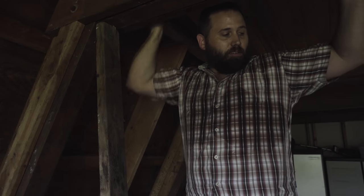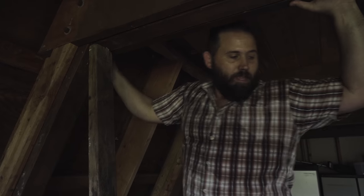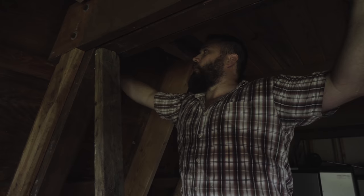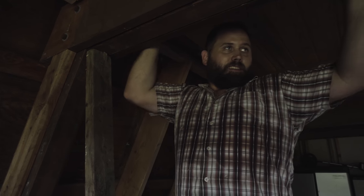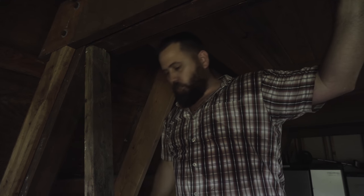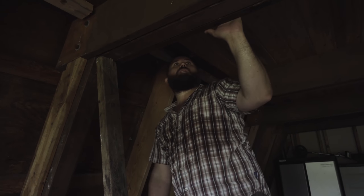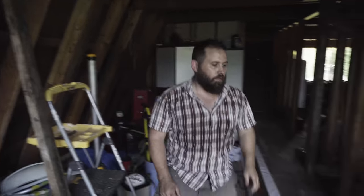I've got an appointment here in 20-30 minutes that I have to leave for, and I don't want to leave the hydraulic jack in here overnight just in case it was to spring a leak, destroy my cabin, let this thing fall. Probably wouldn't happen. Gale's shaking his head no. Well, you got some screws in it in the middle, but I want to get some more screws in it before we leave. Good shape.